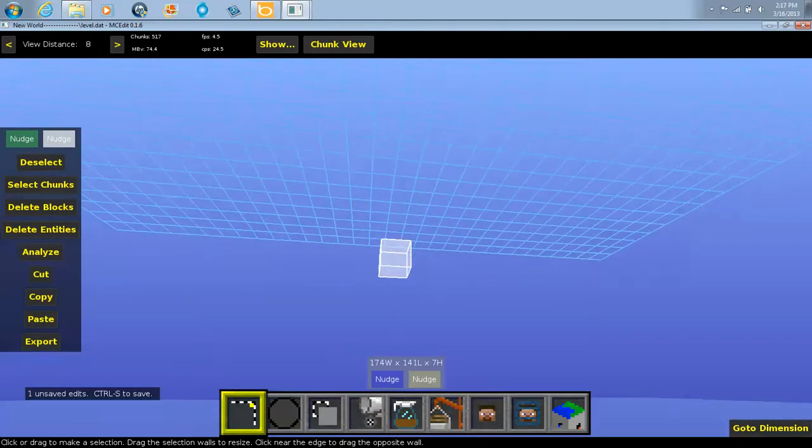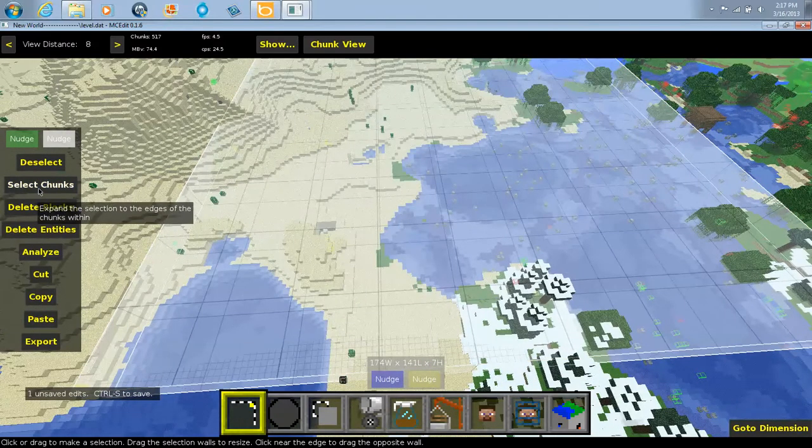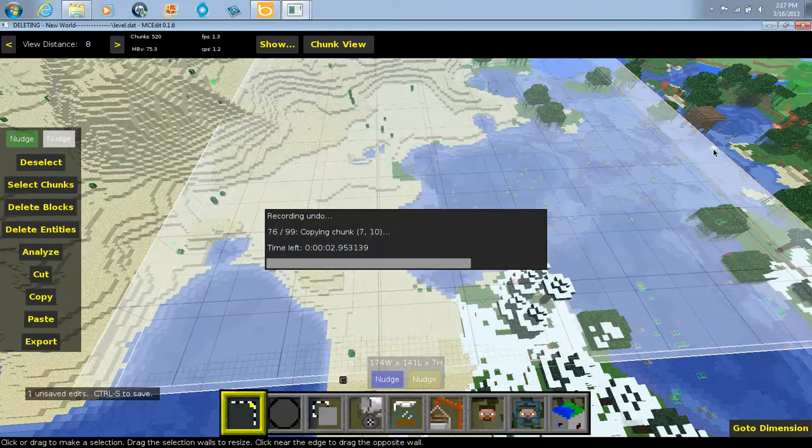It's a squirrely line. But let's go delete blocks. Yeah, I think so. And it's going to delete all of the blocks. No, witch castle. Do you see it right there? Look. Witch hut. Oh, yeah, yeah, yeah.